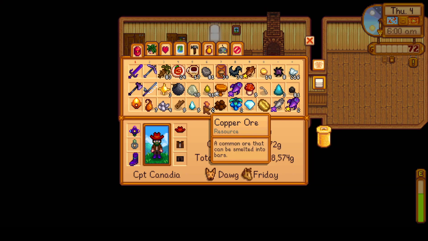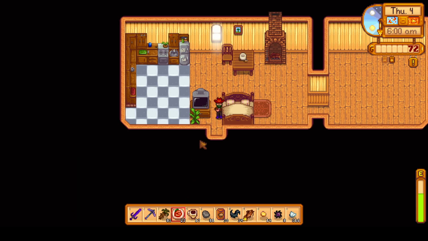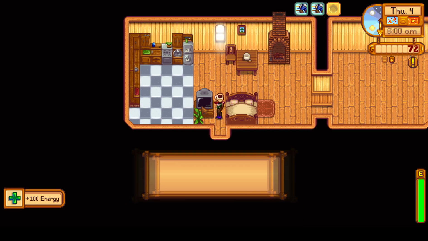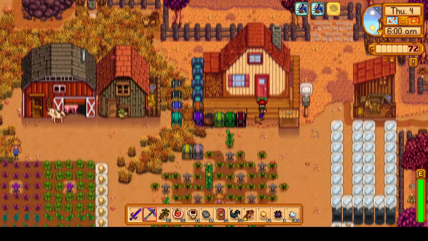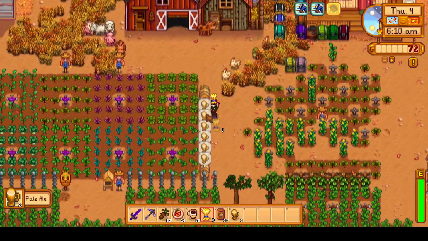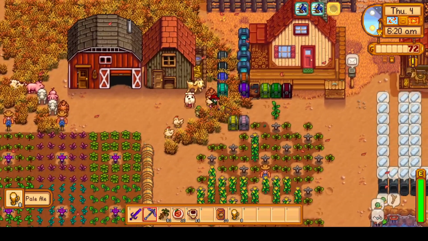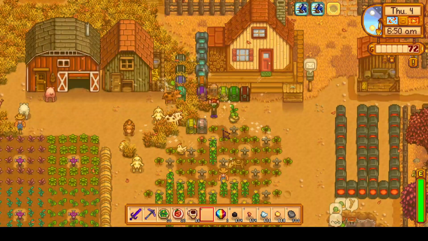Let's go ahead and see what our luck is for today. Of course, we got to eat that spicy eel and coffee to get going. And I already know that it is a good luck day today, so we are going to be making a skull cavern dive today to utilize that good luck. Our pale ale has finished, so I'm going to place some wheat in the kegs just so we can have some beer as a new item in the game since we don't have that yet.